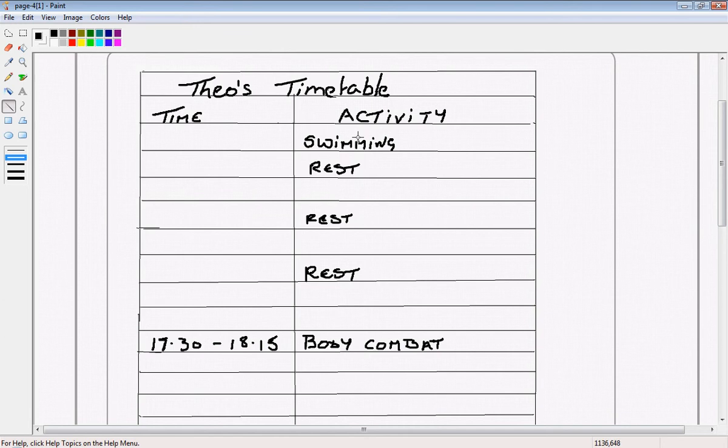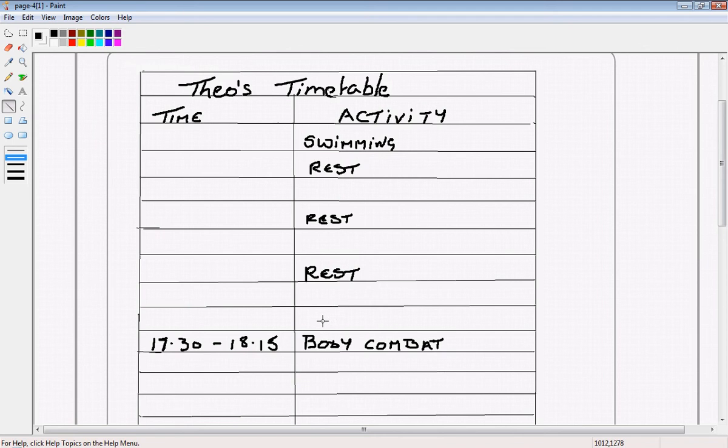Now I know he's going to start off swimming and he's going to need to rest after that. Then he'll do an activity, he'll rest, an activity, he'll rest, and then his last activity is body combat. Okay? So what we're going to do is we're going to work backwards.